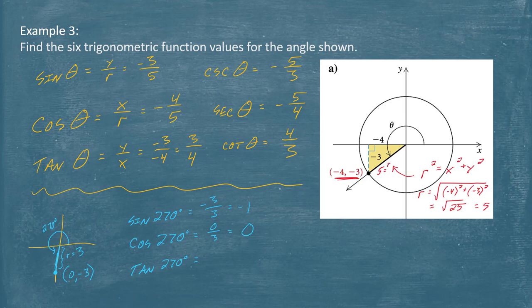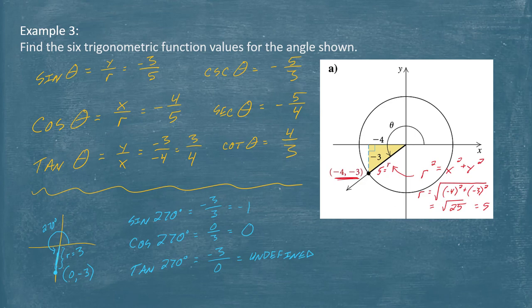That wasn't super tricky yet, but if we look at the next one, now it's going to be the y divided by the x, to come up with tangent. So that would be -3 divided by 0, and this is now where that issue pops up, right? Division by 0 has always been a no-no. So if we ever have that happen, the word that we need to remember is undefined.